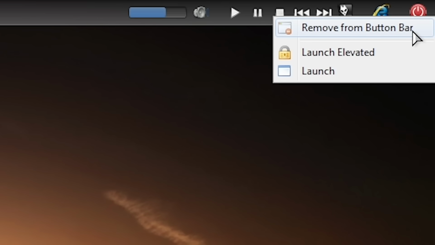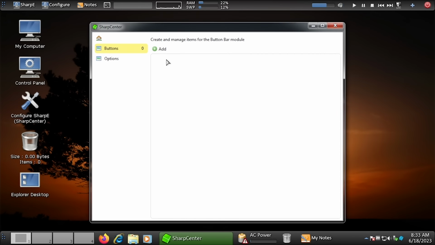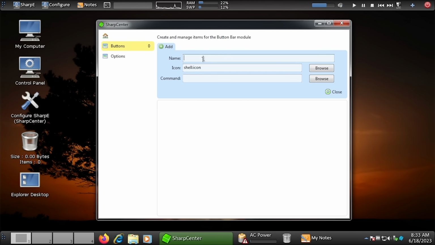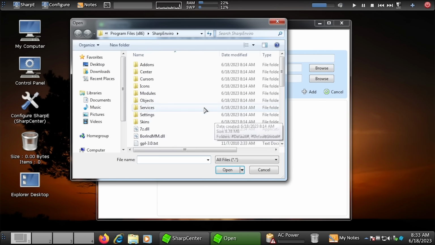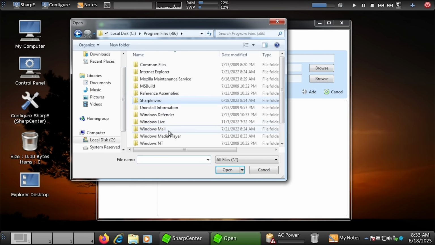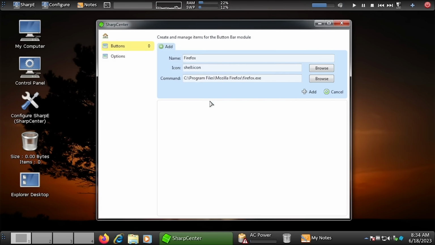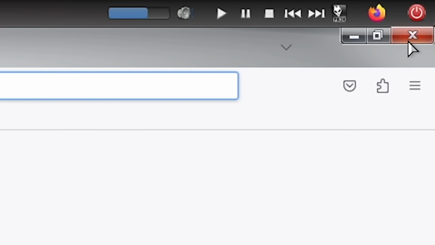This right here is a volume slider. You've got some media controls as well, and you have a shortcut to Internet Explorer, which you can change. This is just a button bar, which we can just get rid of, because I don't really want IE there. And we could add maybe Firefox. So why don't we call that Firefox? And you can change the icon of it if you want, but the command is going to be file open, and we're going to go into program files, and we'll find firefox.exe. So we add that. And there we go. Now we have a shortcut to Firefox right up here. You also have your power options.